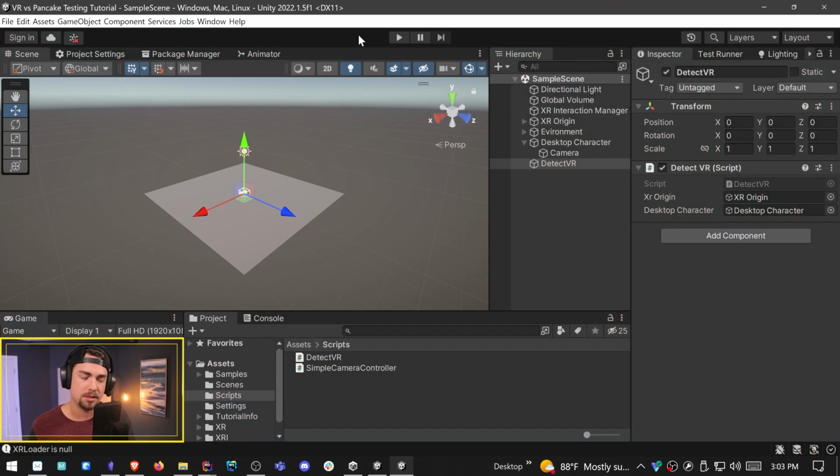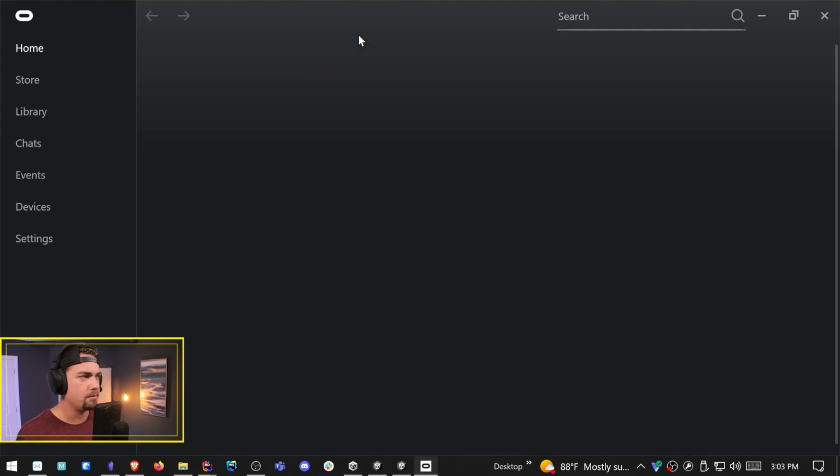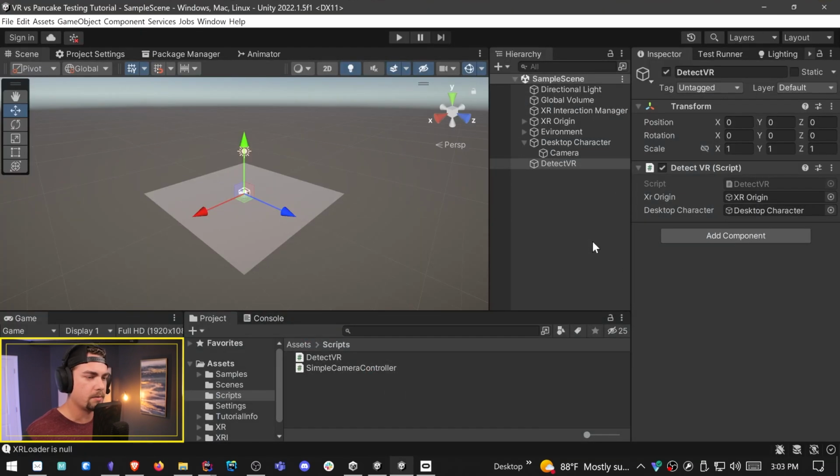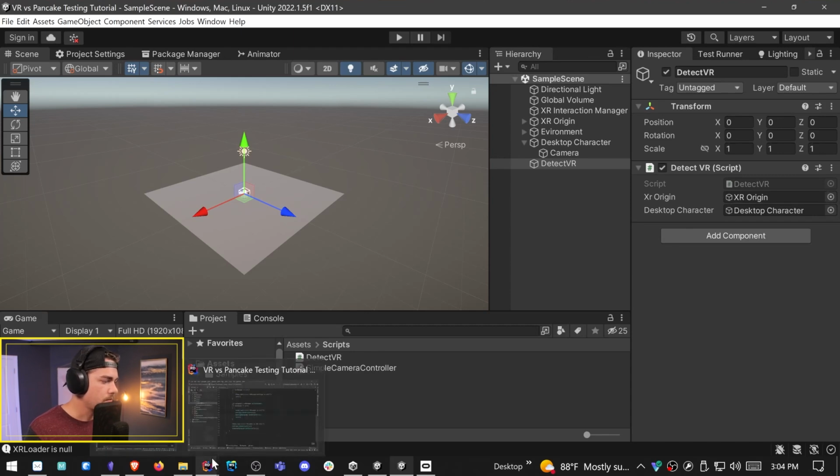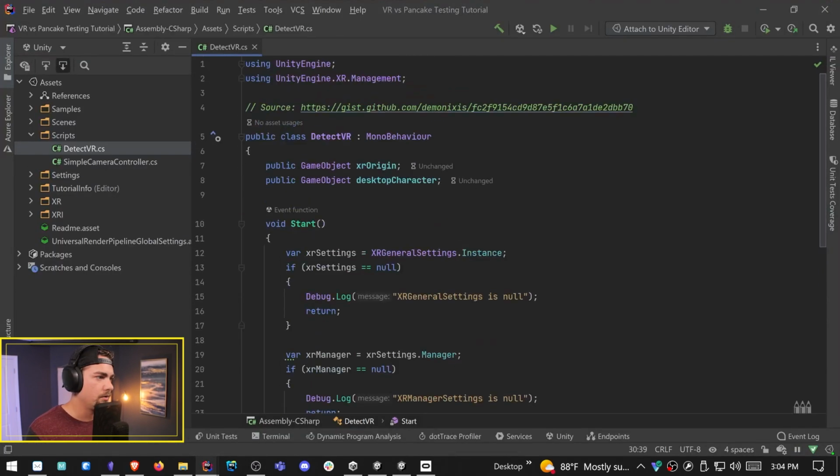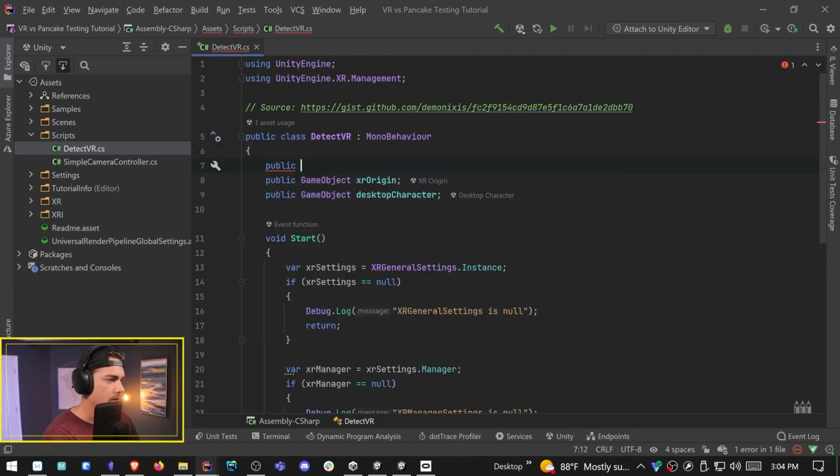What if you don't want to, like I did, turn Oculus off? What if I wanted to keep my Oculus app on and running in the background and not have to connect or disconnect my headset? How can I do that? Well, that's actually pretty simple. We can just add in a checkbox and say start in VR over here, and that can automatically toggle that off or on. So let's jump back into the code. We scroll all the way back up to the top. We can just add a public bool variable, and we'll just call it start in VR.